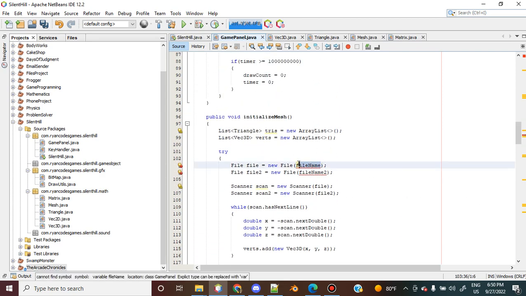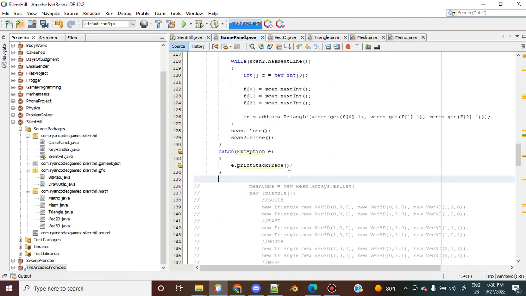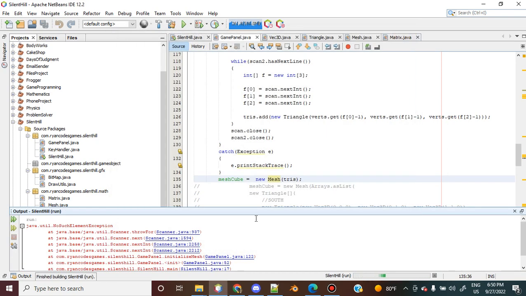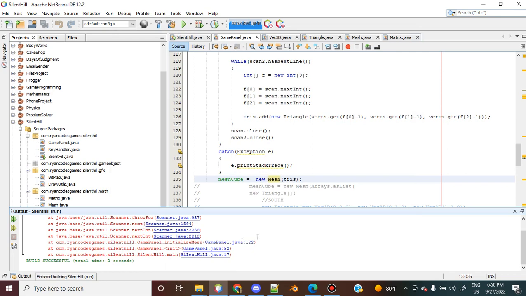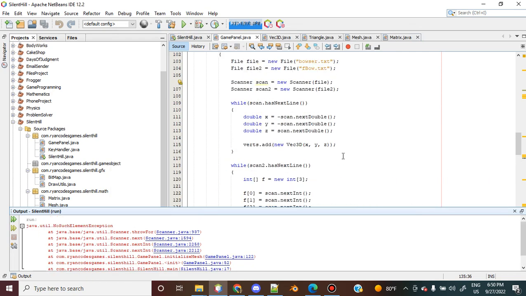So call this bowser.txt and file. And then I'm going to say mesh cube will be equal to a new instance of mesh class filled with triangles. No such element.